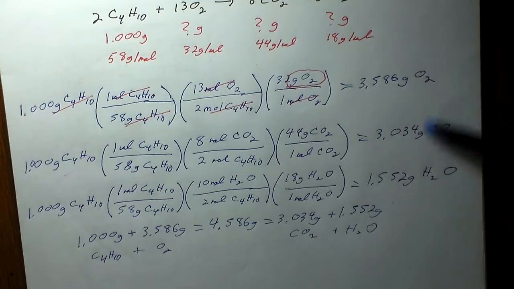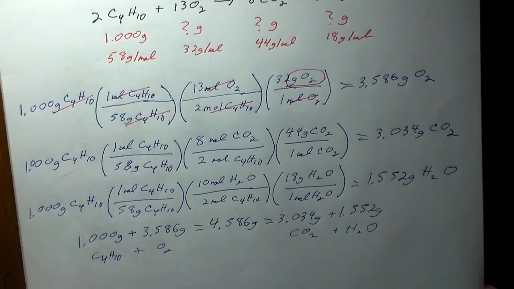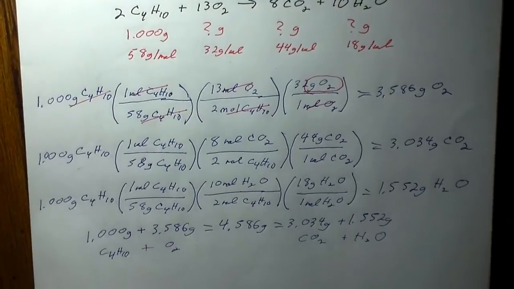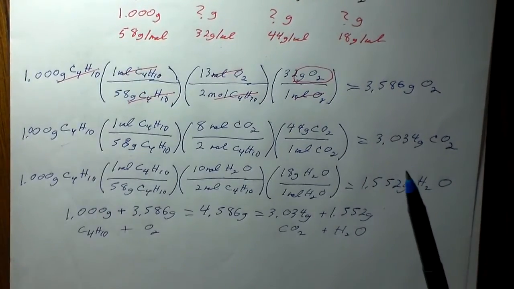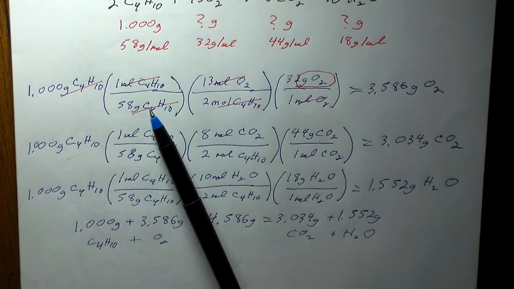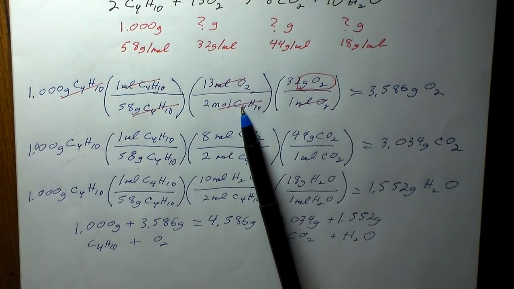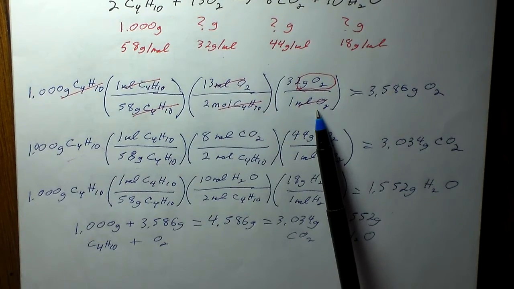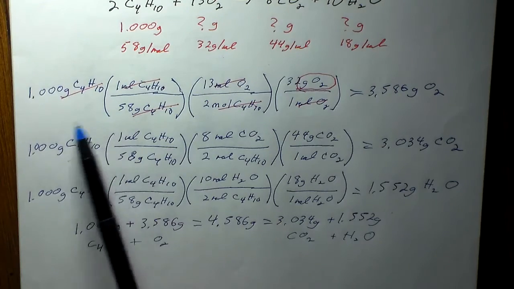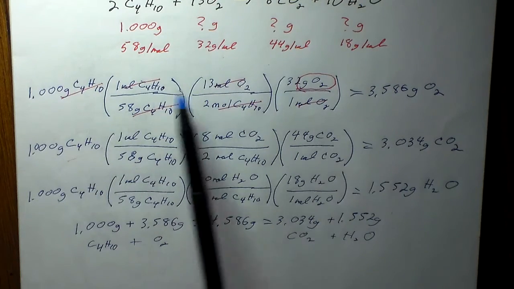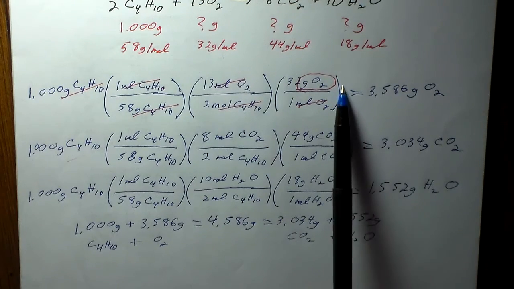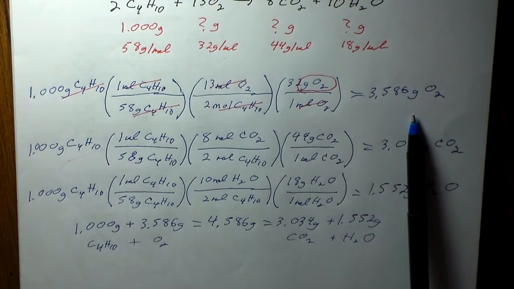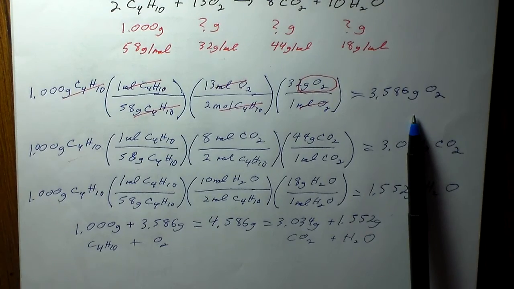So just do it this way, and also, the main thing here is look at the pattern we're actually using. All right, here we're starting off with the grams of our substance that we're starting with, converting this into moles, using the mole ratio, and then converting it back to grams. Okay, this is the basic thing. And even if you mess things up here, it's always write out your units. If you write out your units, it takes you an extra 30 seconds, but it saves you a lot of hassle and second guessing yourself with these.